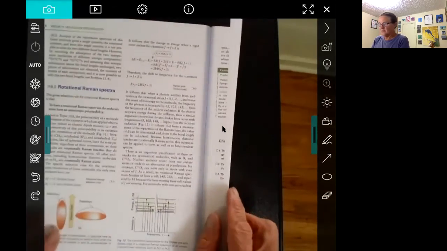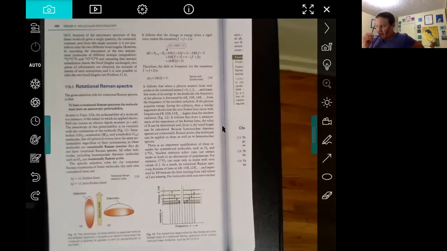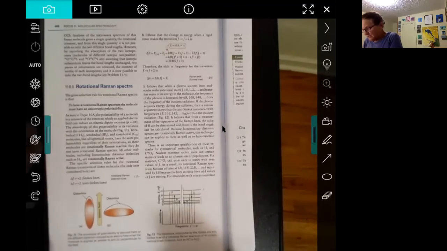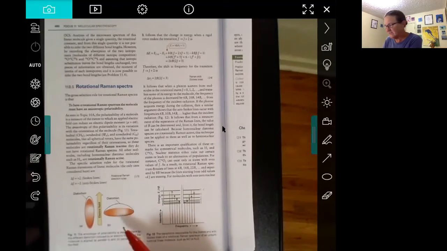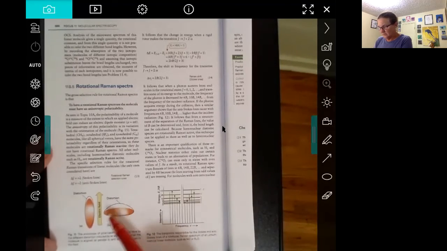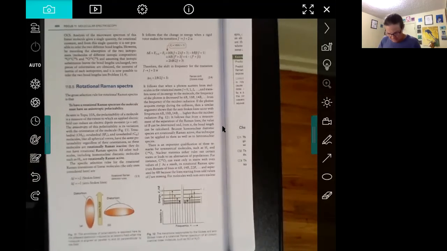So if you have a molecule that doesn't have a dipole moment, you can't use plain microwave spectroscopy where you absorb energy to excite it, but you can use Raman. So remember, Raman spectroscopy takes advantage of the fact that light can be scattered, and then as it interacts with the molecules that it's being scattered from, it sometimes can increase their energy and sometimes decrease their energy. So in order for that to happen, you have to have a difference in polarizability within the molecule.